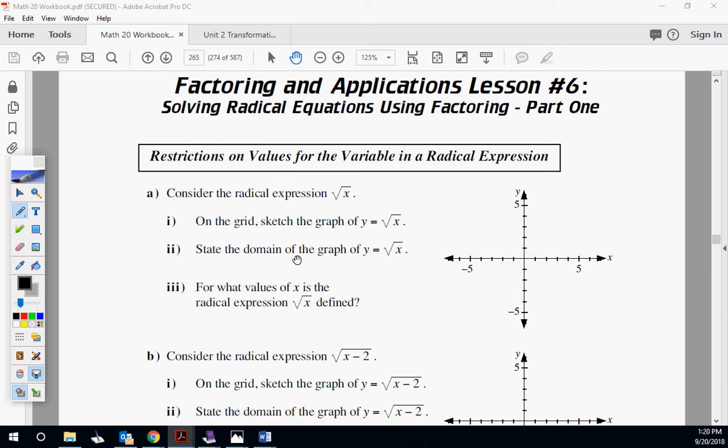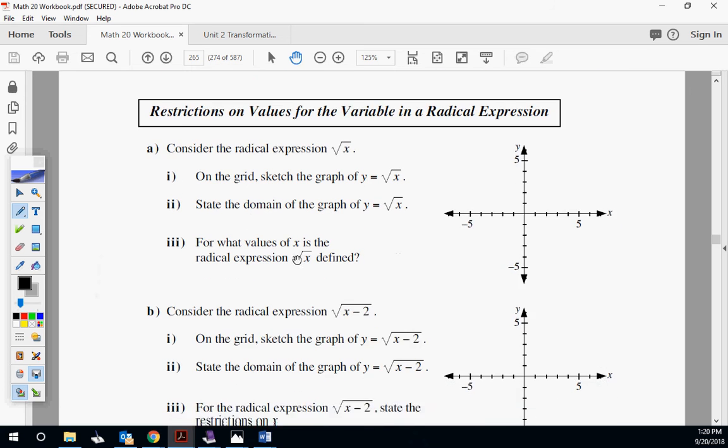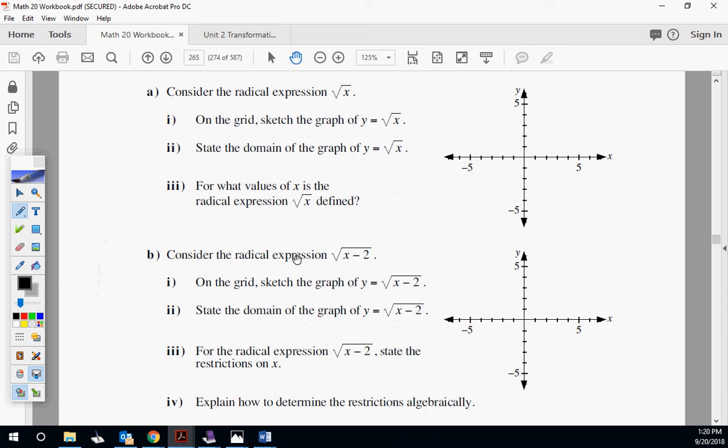Okay, so let's go ahead and go through this one. We're talking about restrictions first. Today on the standard, you have to be able to identify restrictions of radical equations and solve single radical equations. Tomorrow we're solving the doubles. That's even crazier. But today we're staying a little bit basic with it.